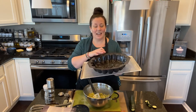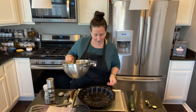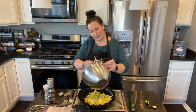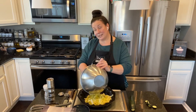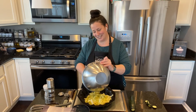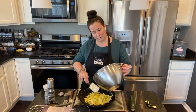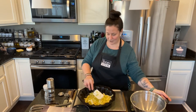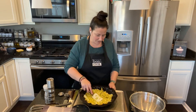Have you ever baked a cake where the center wasn't cooked? I guarantee it's because you didn't have that perforated baking sheet. Right here I'm going to pour my batter — there we go, beautifully done. That spatula is really amazing because it cleans up the mold so well, and it's very light.